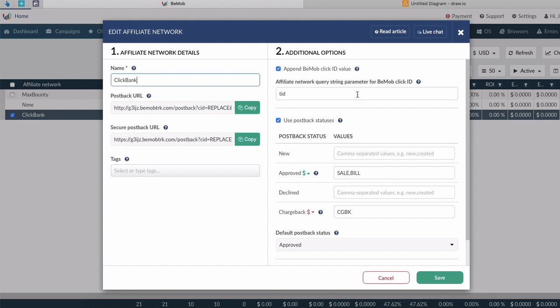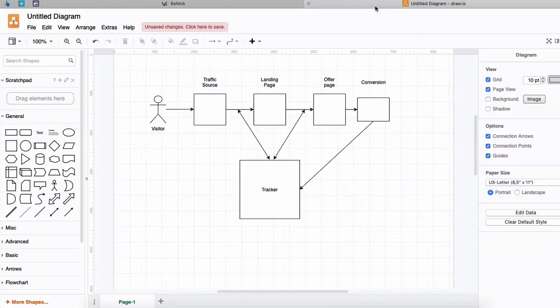And a Click ID is a way for you to assign specific IDs to every click. So another thing that the tracker does is that when a visitor clicks from the traffic source, so let's say they click on your Facebook ad, and it goes to your tracker, the tracker creates a unique ID so that it can track that visitor. So if the visitor buys something at the end, you will be able to know that this visitor bought something. And that is the way it ties conversions that happen back on the affiliate network.